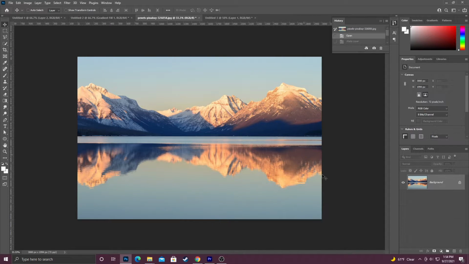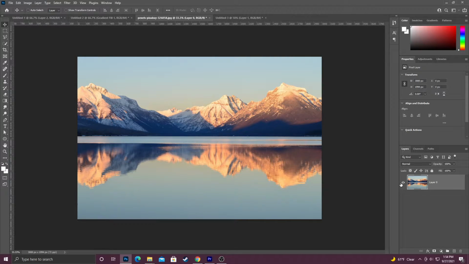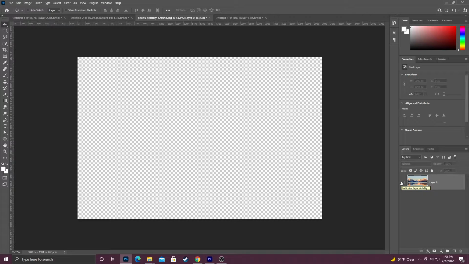First thing you want to do is have your image open. If you just open it in Photoshop, sometimes it'll lock your image and turn it into a background layer. First thing you want to do is make sure that's unlocked. So we're going to go over to the Layers panel. If you don't see it, you can go up to Window and down to Layers. And we're going to click this little lock. I'm going to go ahead and hide it because I want to be able to see what I'm doing here.